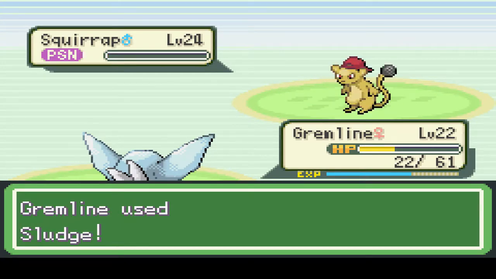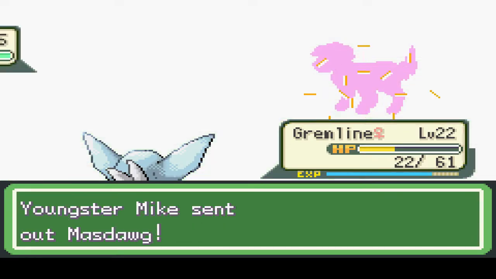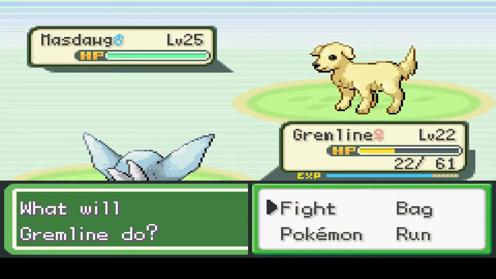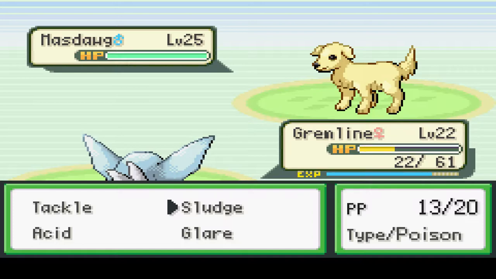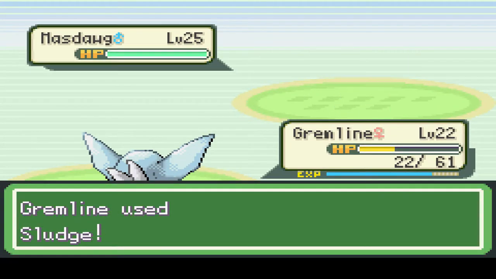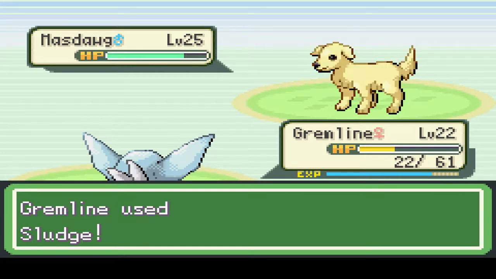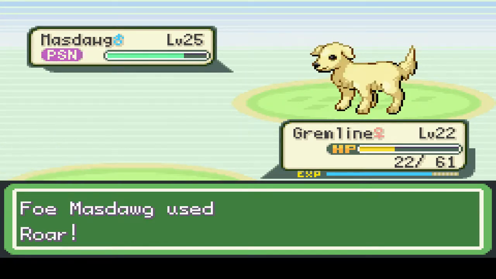When is my Kimmy gonna learn Uproar? I guess I shouldn't have evolved it so quick. Oh, Masdawg! That's so adorable! Is it Advice Puppy? Is that what I'm looking at? All I know is I love it and I want one. Please give me one of those!